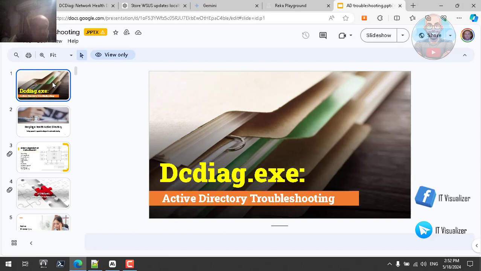We need to see the different troubleshooting tools that can help us troubleshoot anything in our domain: the Active Directory problems, the DNS problems, the workstation problems, if there is any problem with the workstation. So we need to focus in this lab on how to use the different tools to solve different problems within an Active Directory domain. One of the most famous tools is the DCDIAG tool.